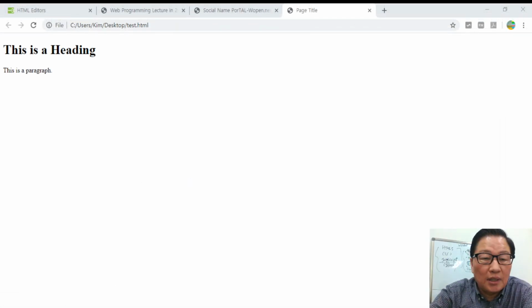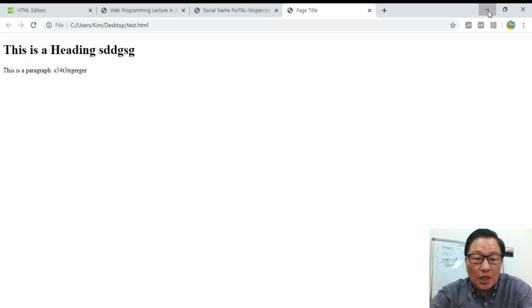Okay, if you change something here, like an arbitrary character string, and save, and then update, you can see that it's being changed. Like this, we can use this simple and plain text editor, Notepad, or Notepad++ if you install it later.